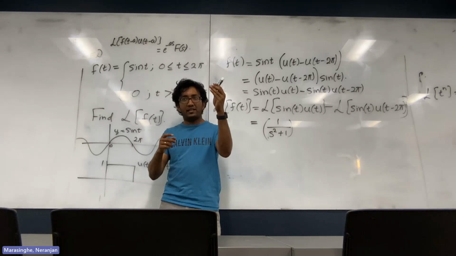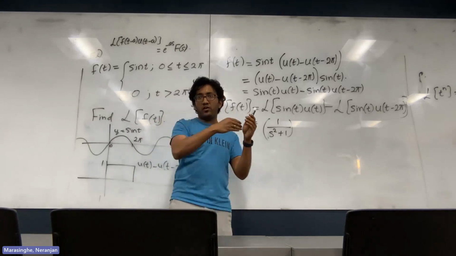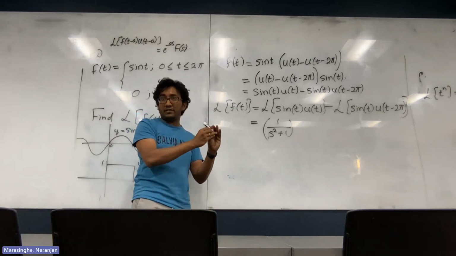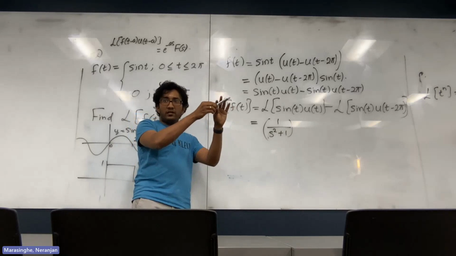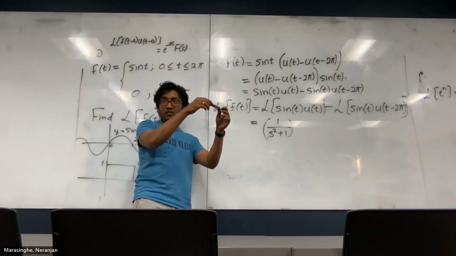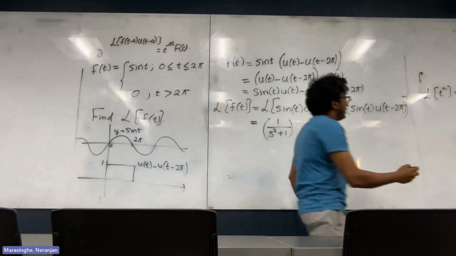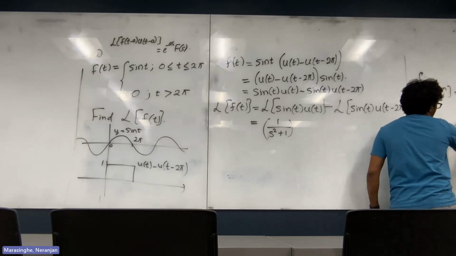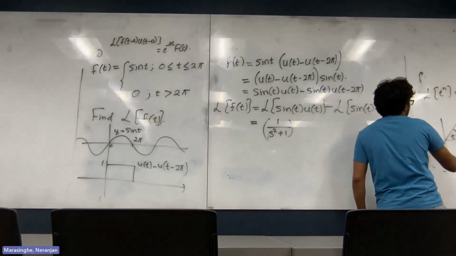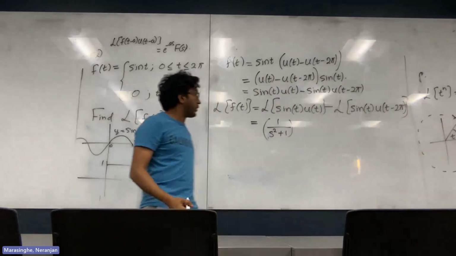Suppose you have an angle like this, and what does t minus 2 pi mean? Plus 2 pi means you rotate in the counterclockwise direction, and minus 2 pi means you have some angle and you rotate in the clockwise direction by 2 pi. Then you would end up at the same position, right? Suppose this is your angle t, and you rotate clockwise by 2 pi radians. You would end up at this point. So nothing would happen to your angle.